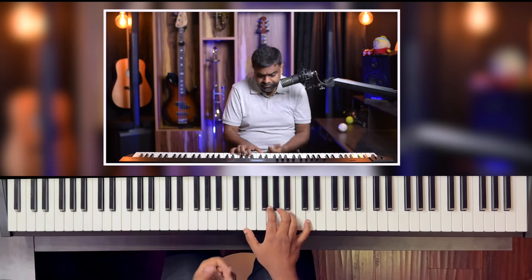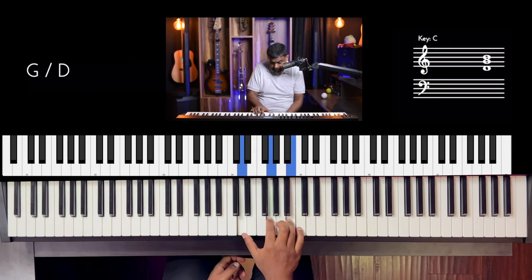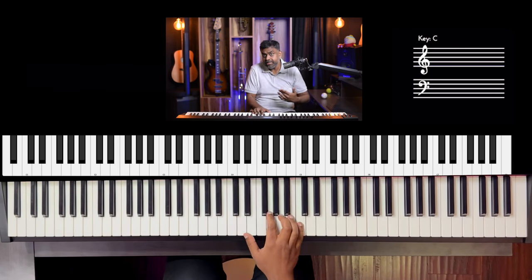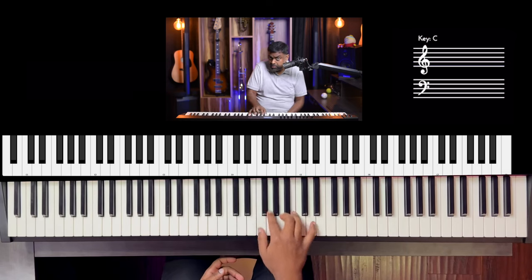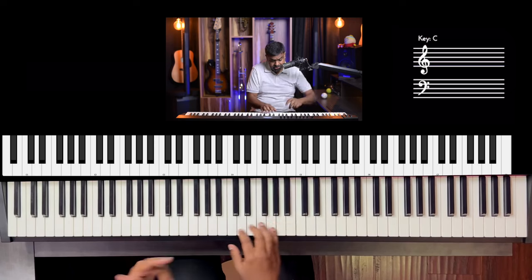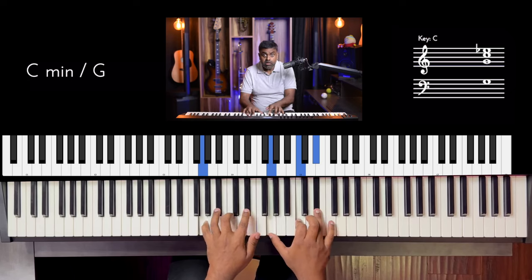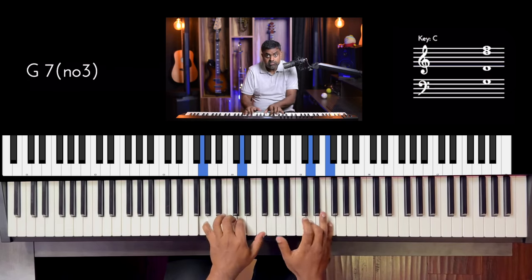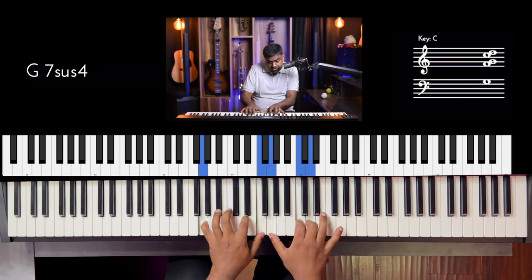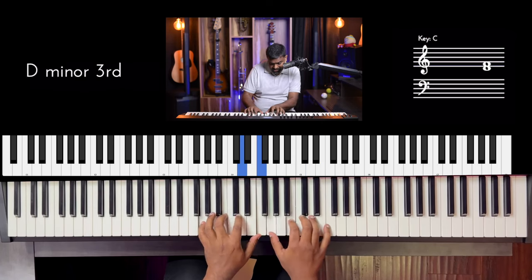So for major, for Mixolydian, okay, and then for Mixolydian flat six. You have that flat six in there, right? See, that's your major sixth. That's your minor.